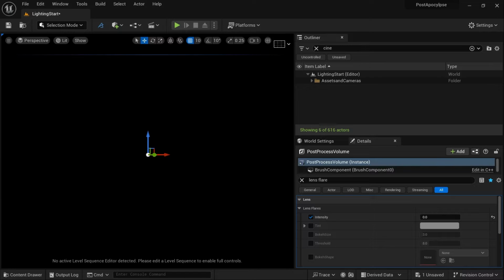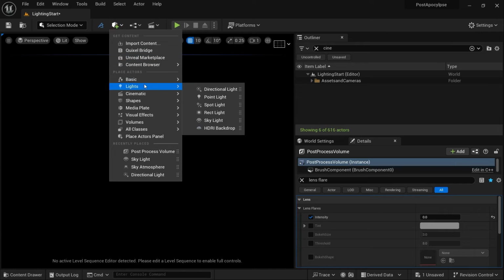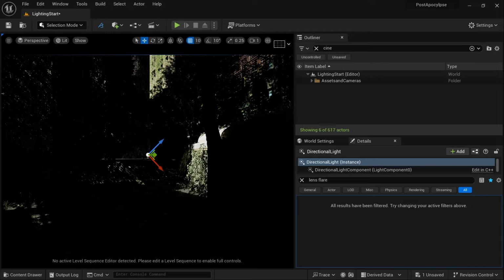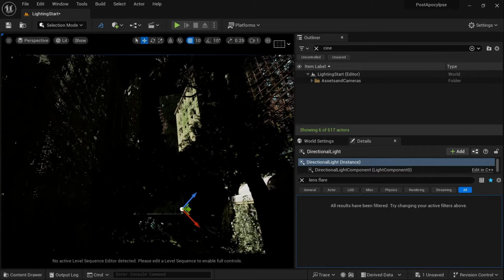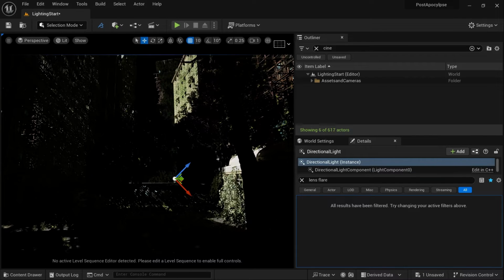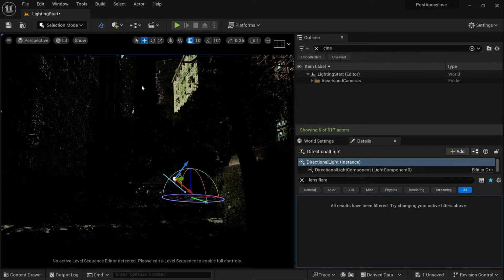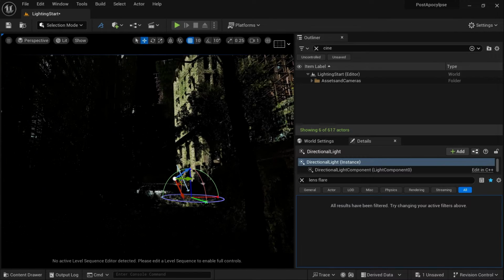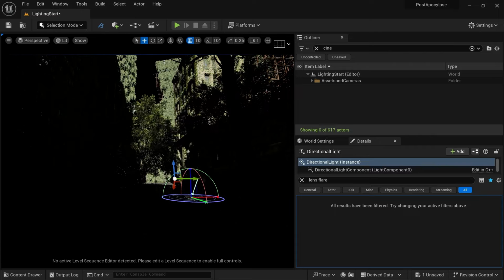The first thing that you need to add in exterior lighting is a directional light, or a sunlight. So let's just add that. Let's go to Create, go to Lights, and add a directional light here. As soon as you do that, you will have a directional light coming from this direction right now. To change the directional light, you need to hold Control plus L and move the lighting with your mouse. And now you can see we can move our lighting.